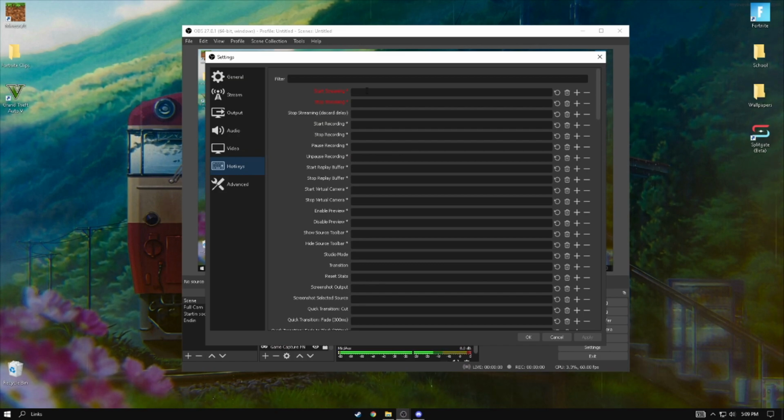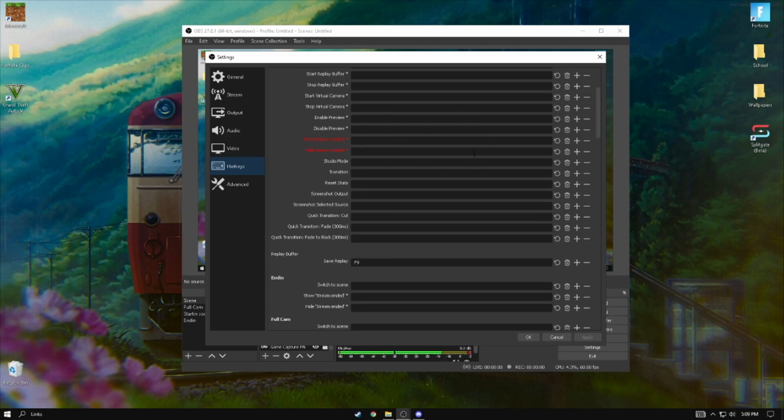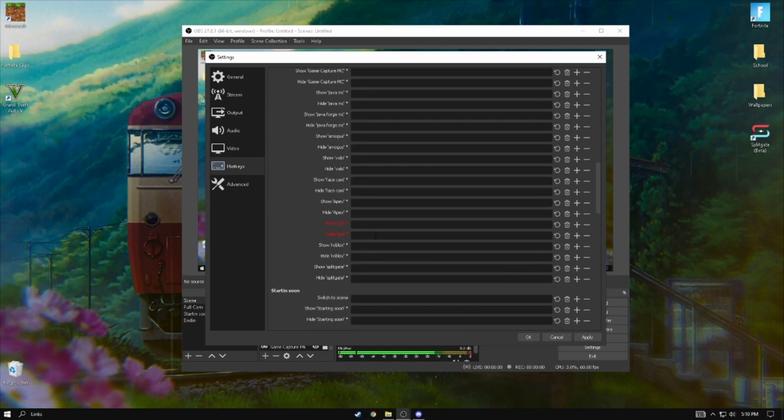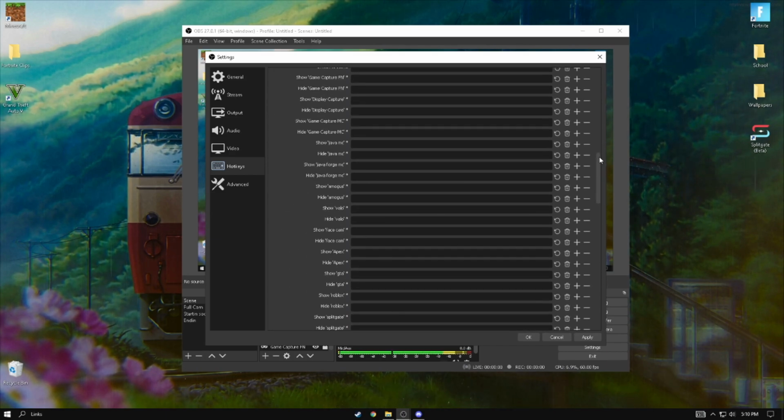Now hotkeys, if you're a streamer, then you might want to spend some time working with all these hotkeys and stuff. But if you just upload montages and stuff, then the only one you gotta worry about is replay buffer. And this is where you can change it to whatever you want. I have mine at F9, but if you wanted to change it, just click on it and just press the button that you want to use. If you want to use Z, press Z. If you want to use M, just press M. And if you want to use F1, press F1. Simple as that. And then there's just some more advanced stuff that you don't need to worry about.